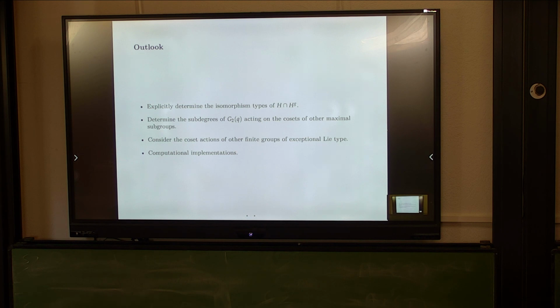I care about extension problems because of my background. So that's something I can do. And also I can try to find the subdegrees of other maximal subgroups, because we do have a whole list of maximal subgroups of exceptional groups, including G2. You can find an explicit list in the book Kova just mentioned, written by John Bray and Derek Holt and Kova herself. It's Tables 8.41.